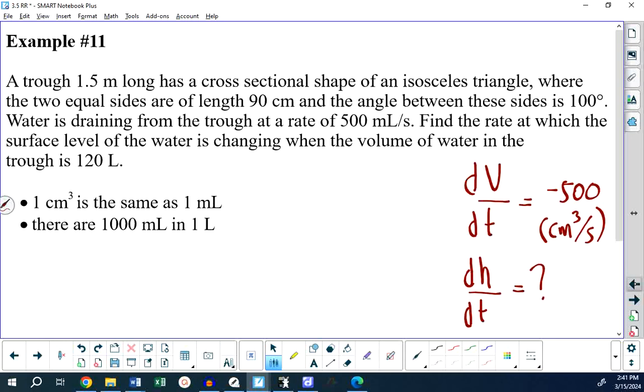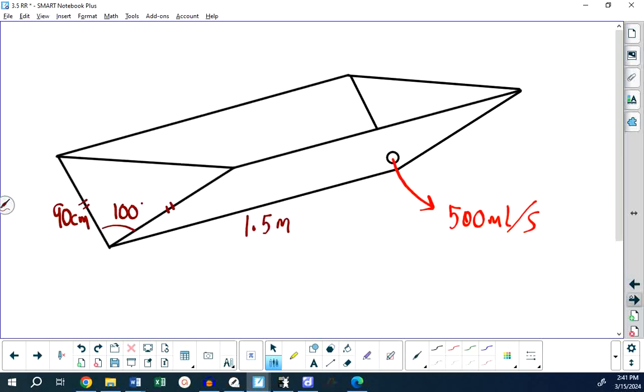So first of all, this shape is what we would call a regular solid. Meaning if I stood it on its end and I cut horizontal slices off of it, all of the slices would contain the same shape. So these are examples of regular solids, that I have this cylinder, and if I sliced a piece off and looked at the cross-sectional shape, it would be a circle. It's the same circle all the way through.